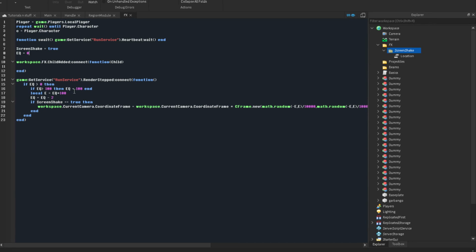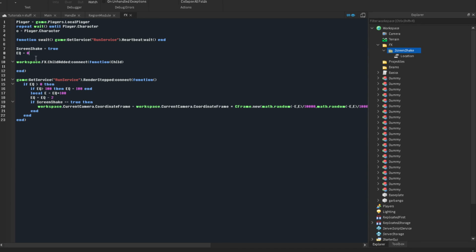What I normally do with my camera shakes is have it check within a range, and if it's not within that range, then the camera shake will not happen, because it has to be in the area. It can't just happen because you want it to.